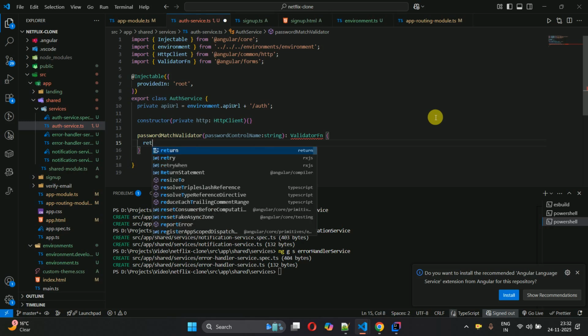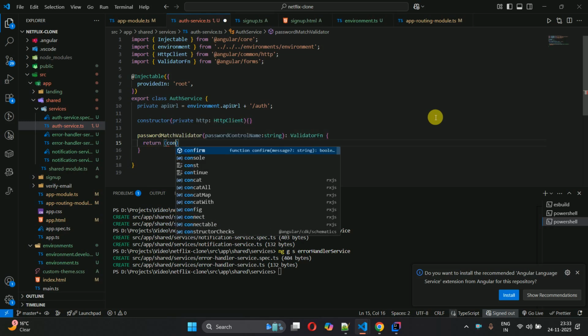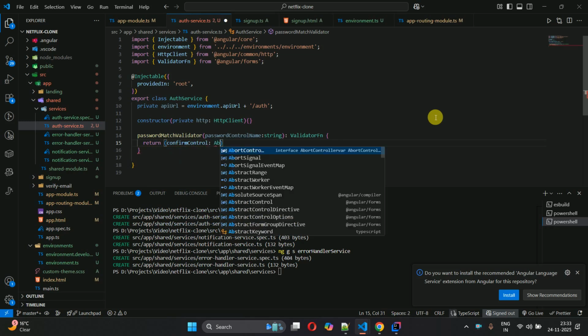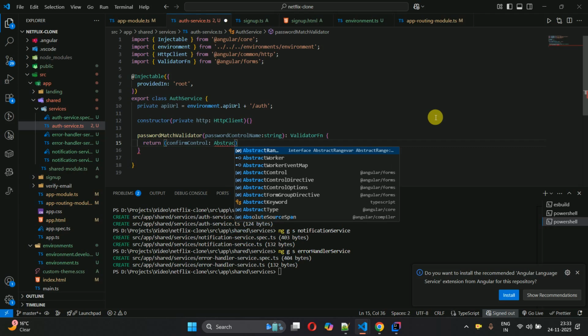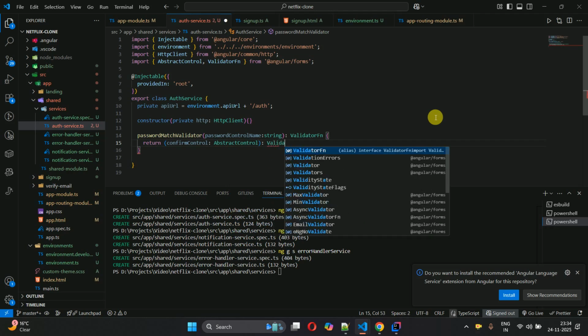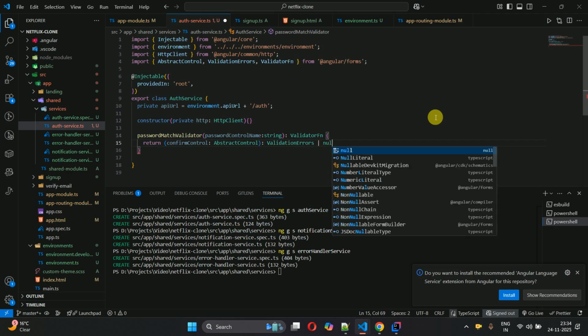So return, and here we have confirm control, AbstractControl, and then we have validation errors, and then we are going to check null, and also return.